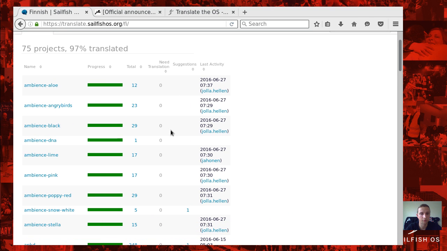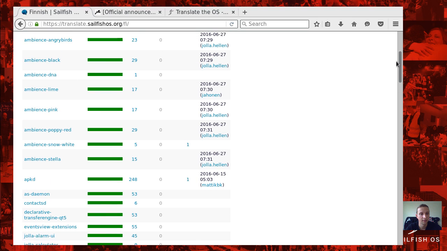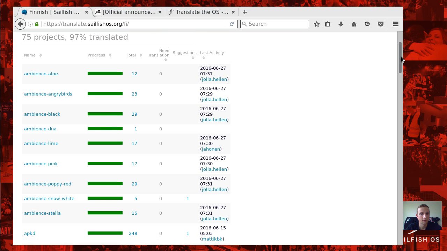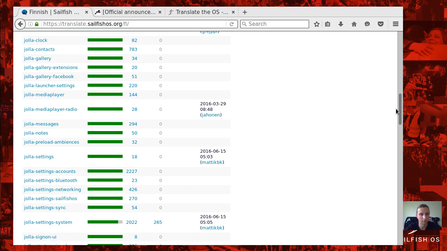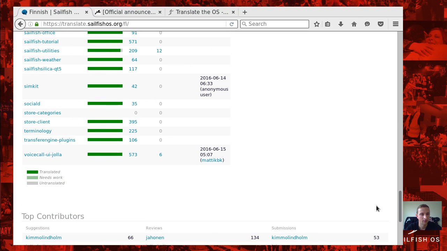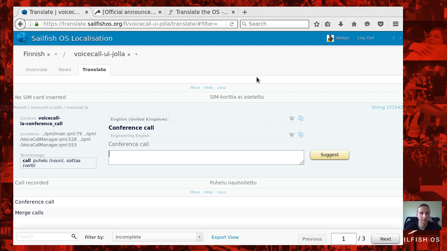This column here, so if you like Finnish language, you speak it, and you would like to contribute a translation, just scroll quickly to see the overview. We can see there are a few suggestions here. The other column shows what new strings just came in. And let's say if we look at the Jolla phone app, there are 6 new words. We click on that bit and it takes us straight to, here's the teaser, straight to the translation page. It's the shortest way, shortest path to start translating right off the bat and avoid any other screens of Pootle, which some of them might get confusing.